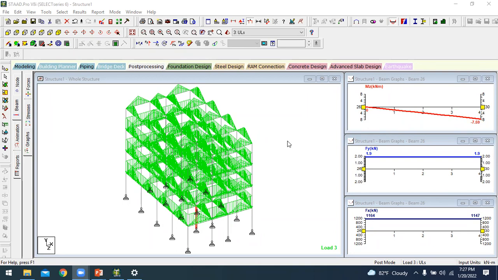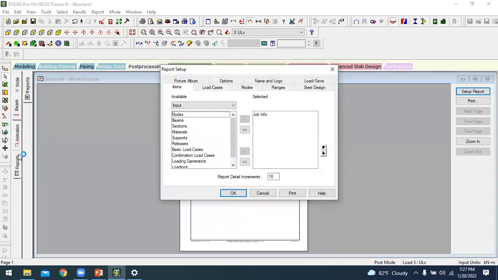Then what we can do is we can create reports. You can see report. What do you need in your report? Okay, I need input material, job information, section sizes, what we assign, basic load case, what we assign. Okay, loads, what we assign.